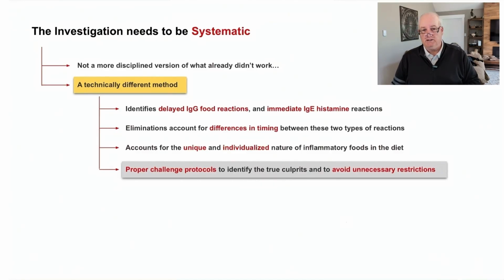If we do the challenge process the right way, this is what allows people to avoid unnecessary food restrictions. If you go to a program that says take out 10 foods and you feel better, it doesn't mean all 10 of those foods were causing your problems. It may have been 1 or 2 or 3. So if we go through the challenge process the right way, you might have a feel-good diet that involves 2 or 3 foods as opposed to 10 foods. That's going to be much more manageable and feasible for you to do long term. So we need to construct these protocols for long-term feasibility versus just short-term gain and then a reoccurrence of the problem.